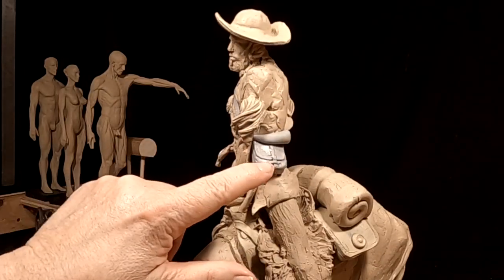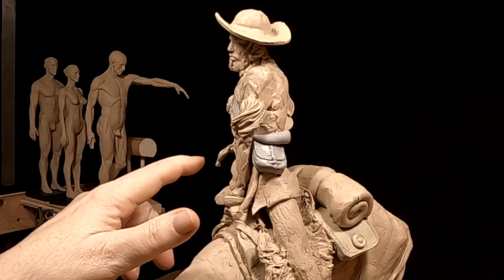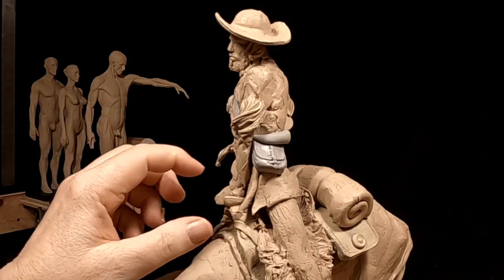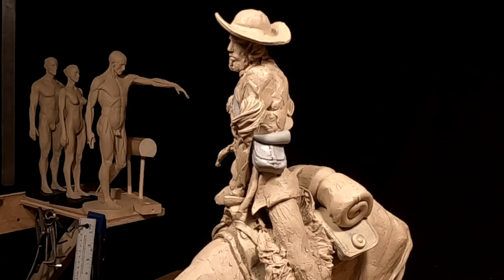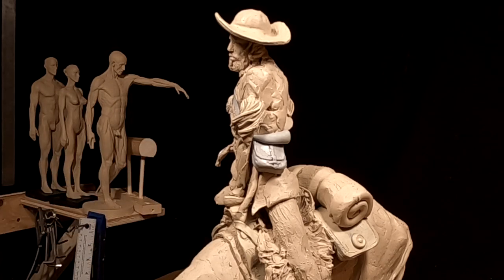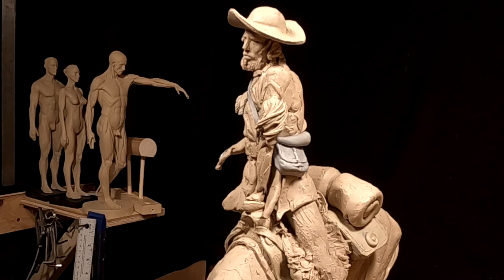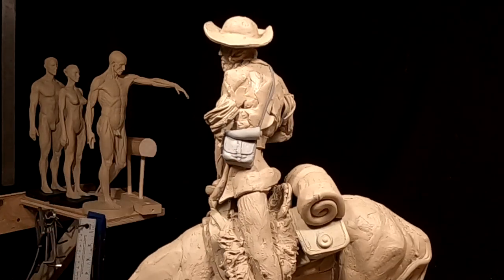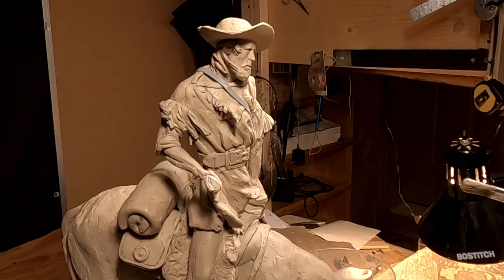Now, the reason I put the pouch on his left side, even though he's right-handed, is because he'd hold the barrel in his right hand, and with his left hand, he'd put powder down the barrel, pull a patch and a ball out of the pouch, and ram it down into the barrel, and that would be from his left-hand side. Okay.